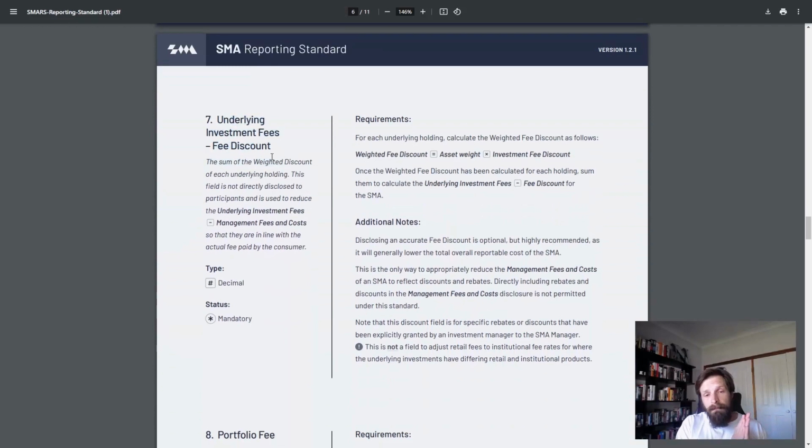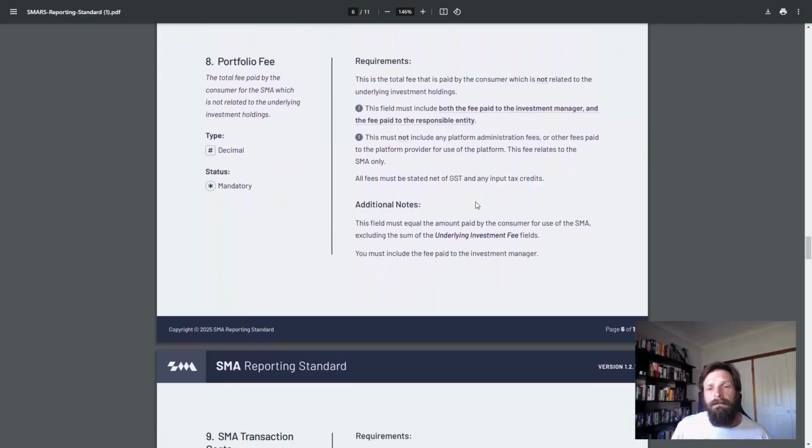It's worth me noting for this field, in product recs anyway, we don't disclose the rebates. These are rolled up, as part of the standard as well, into the investment fees. However, for reporting purposes, we do ask these to be split out.